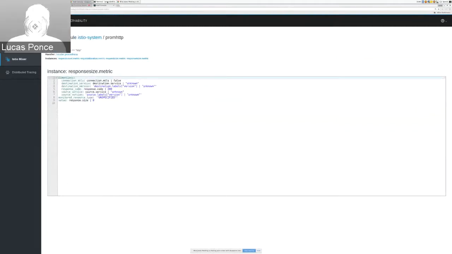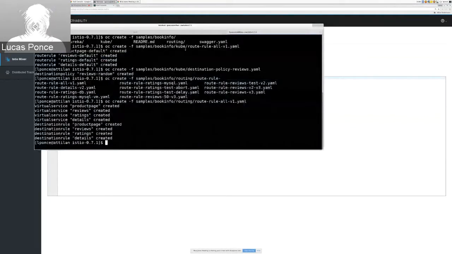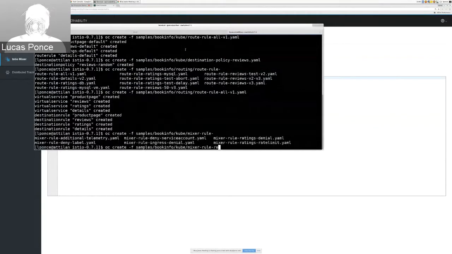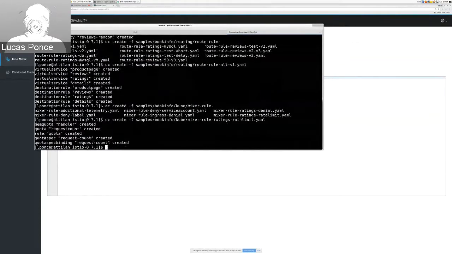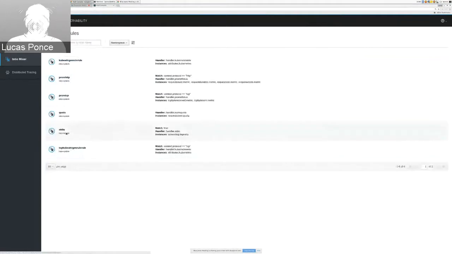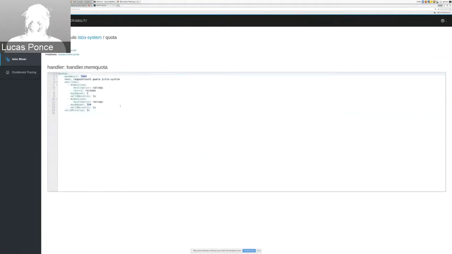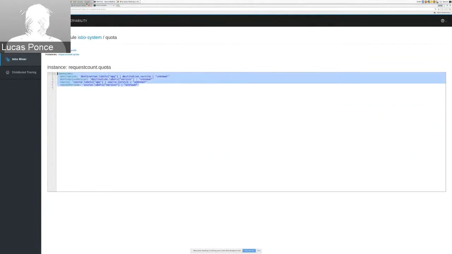And for example, we create a new mixer rule, for example, let's create something like a limit. We have created some objects on quota, and if we look here, I create my quota, and then I can check the details of the quota with the editor in a clearer way. Okay. I guess that is for this sprint. So that's it from me.